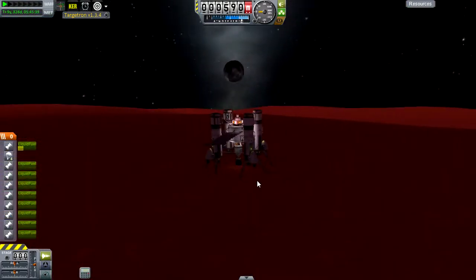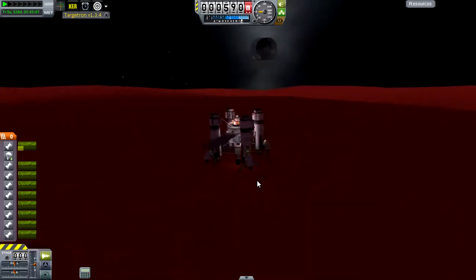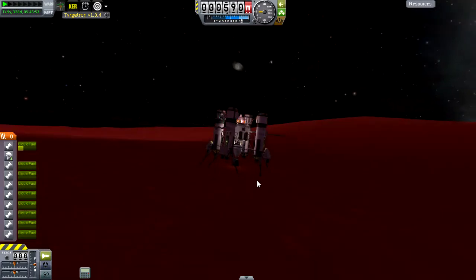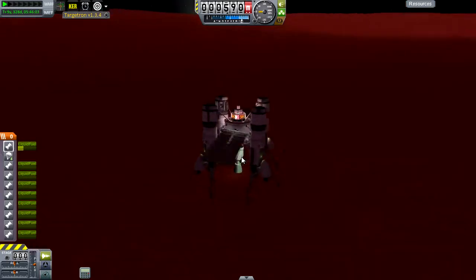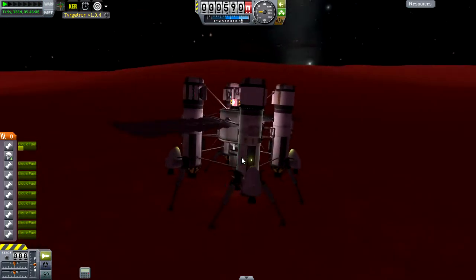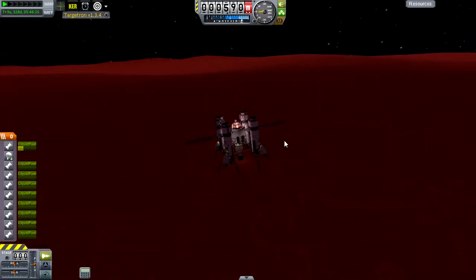And of course, this is my Duna probe, just to prove that I actually did make it here. It is a very pretty view. And this is identical. I do have a rover exactly like the Eve one that I landed on here too, to just get as much science as I could. I really had to grind hard to get the science I needed to do what I needed to do.